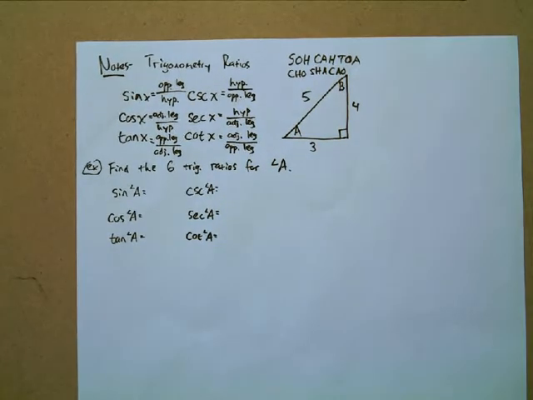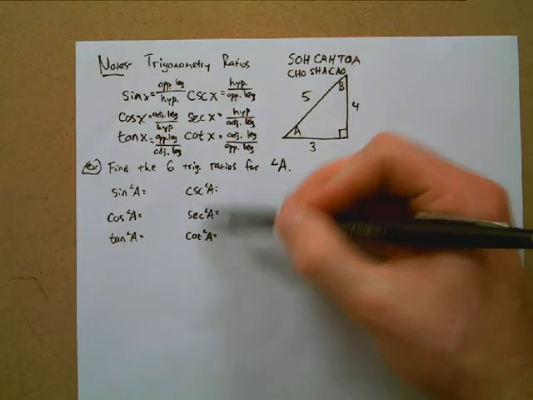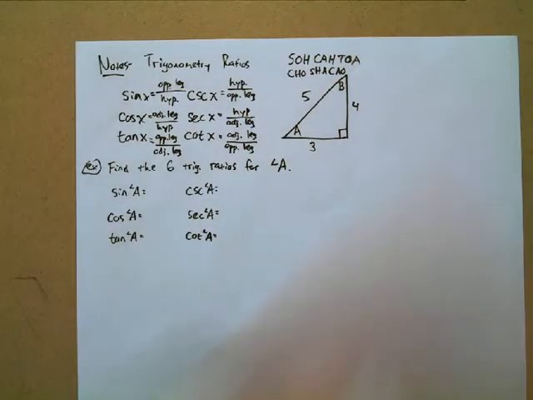But anyway, sine of angle A. Remember, sine is opposite over hypotenuse. So opposite angle A is 4 over hypotenuse 5, so 4/5. Okay, and that's just the ratio there. Cosine of angle A, adjacent leg 3, and then 5 is the hypotenuse. Okay, and then tangent of angle A, opposite leg 4 over adjacent leg 3.